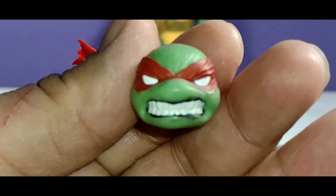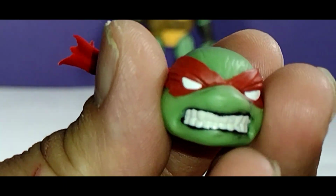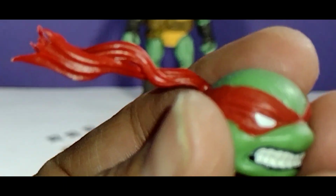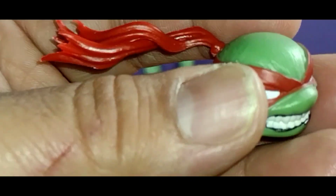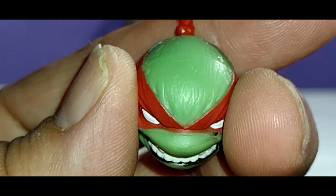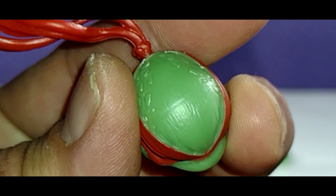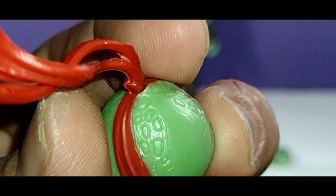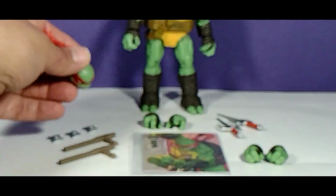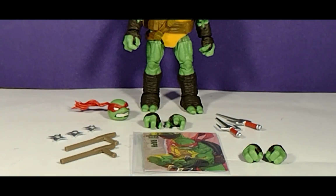And then last but certainly not least, a second head portrait where it looks more badass with the whited out eyes and the teeth grunting, sounding like he's pissed off, and another bandana sash in the back that you plug in. You see the detail in the head sculpt and everything on the skin is very turtle-like with some nice detail, but you know, never really painted them in with spots and stuff. So that's what he brings as far as accessories.